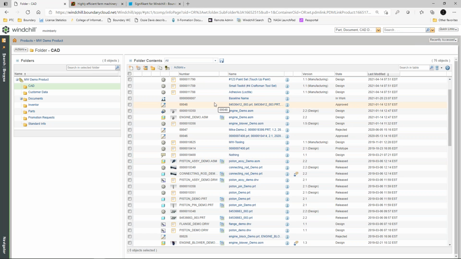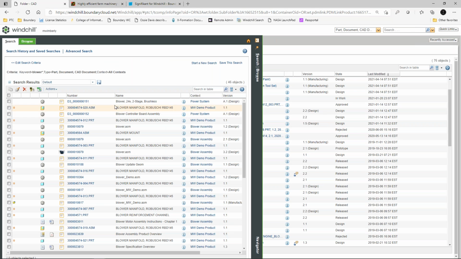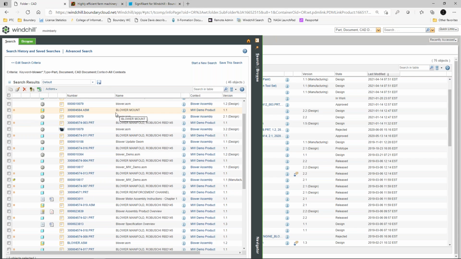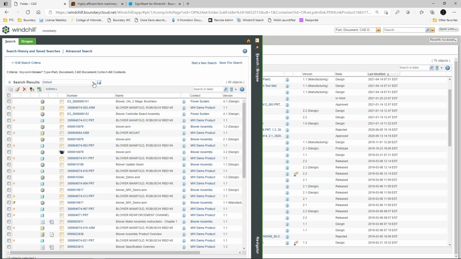Now, in finding data, I can search directly inside of this folder by searching here, or if I'm not 100% sure where that file is located, I have a global search that I can use up here at the top. I can come up here and just type in what it is that I'm looking for, and there they are. So there's quite a few that have the name blower inside of them. Now that's 46 different items. I can go through and filter down. There are some default filters. I can customize my view.